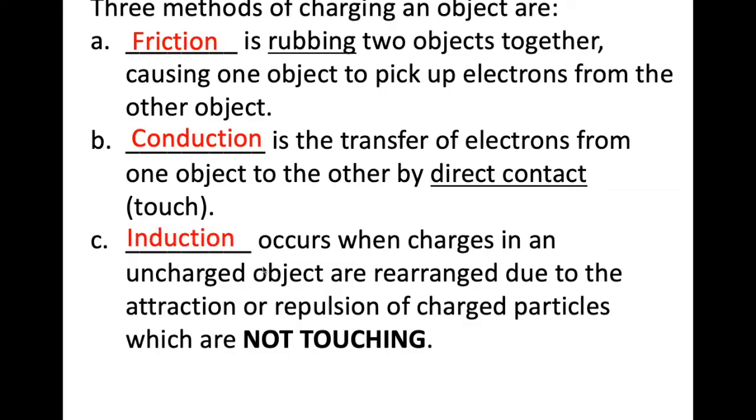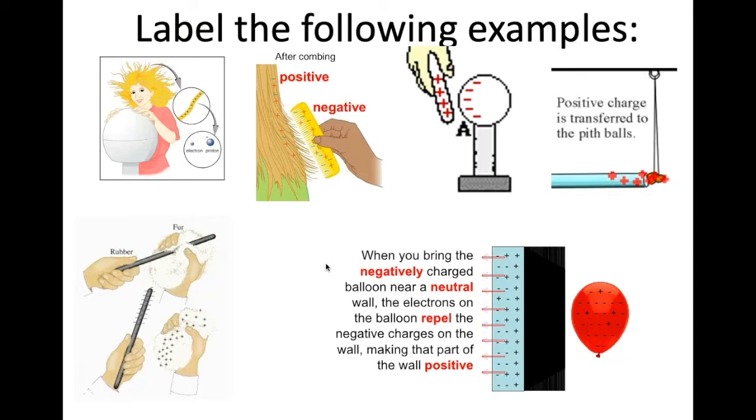The last one is induction. It's kind of like conduction. It's basically when things are really close but not quite touching. So induction is when you are not quite touching. I always remember it as like in the same area, close to each other, just not touching. Let's look at some examples, see if we can figure them out.